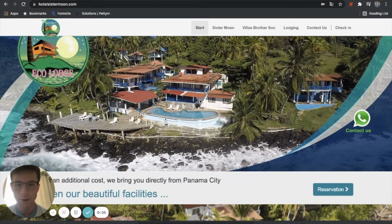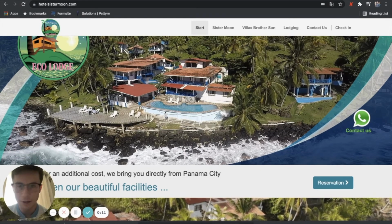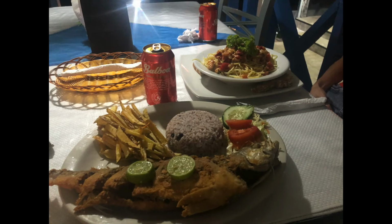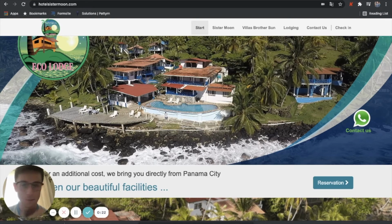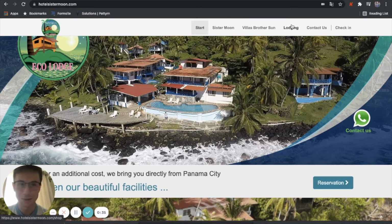I'm actually on their website right now because I was curious what the rates are for one night, so we can take a look together. This area here, they actually have a restaurant. The food was really good. I'll post a photo of what we ate on the screen right now. It's actually the only restaurant on the north side of the island, so after, I don't know, 6, 7 o'clock, we didn't really feel like going back into the town, so we went over here. Food was really good, but we had to wait, I think, over 2 hours for it. So that's just one thing to keep in mind if you guys ever stay there.